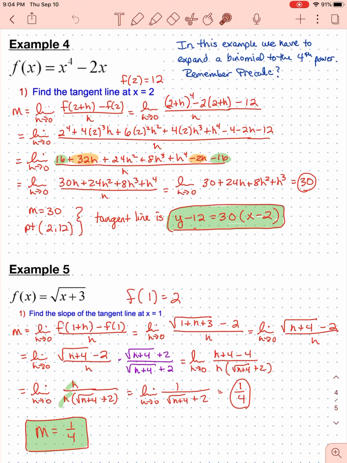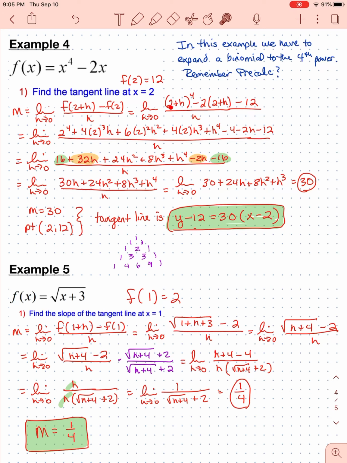So we're going to expand the binomial. Now here's where you're either going to use Pascal's triangle. So you could go Pascal's triangle and go 1, that would be a plus b to the 0, a plus b to the first, a plus b squared, a plus b cubed, and then a plus b to the fourth would have these coefficients. So you can use Pascal's triangle, or maybe you know how to do it without, if you know all the binomial expansion rules, but you might have forgotten those. Pascal's triangle is pretty easy to remember.